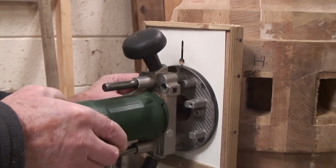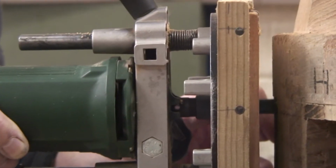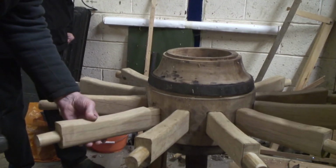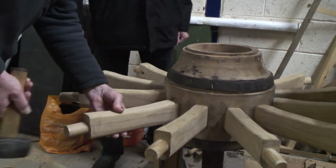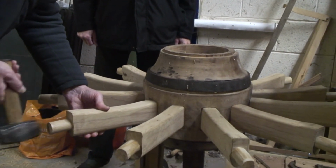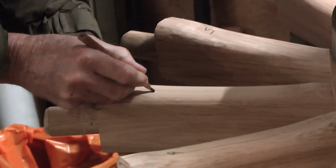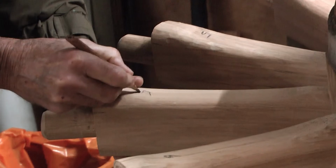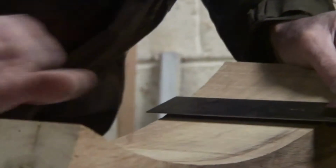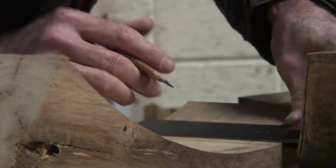Finishing the hub holes ready for the spokes to be mortised into the hub and checking they fit before all the spokes were added, and due to the tight fit some help was needed. The spokes were also crafted from oak, with the foot fitting into the hub and the rounded tongue being fitted into the rim, and once in place each was numbered to its own felloe. It needed very accurate measurements to be made to ensure the parts all fit together without issue.